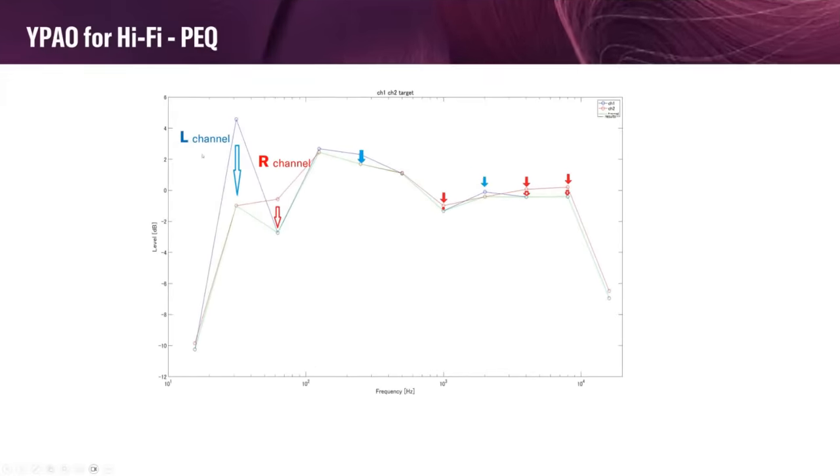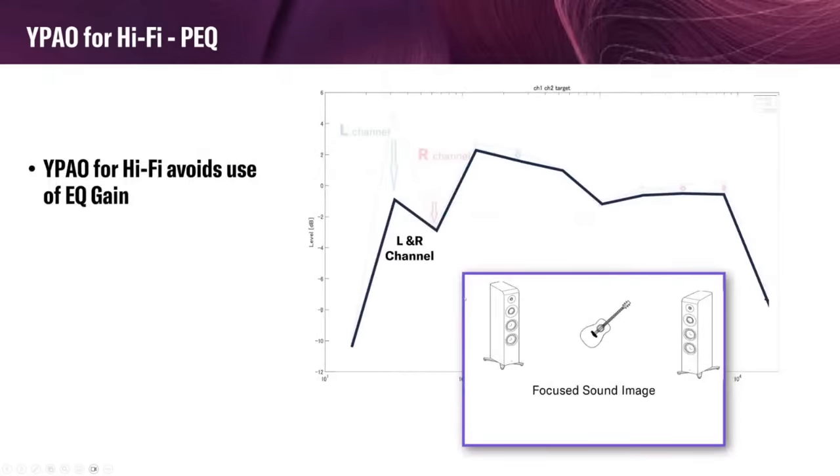So what we're going to try to do is not boost anything, because remember that noise floor that we're trying not to mess with. All we want to do is match everything. So now we're going to end up with kind of a little weird curve. We flattened it out quite a bit. You think this right channel is probably where it should be, but if this is a null right here, how much do I have to boost the left channel to overcome that null? It's only 2 dB apart, but I might have to boost it 4 dB to get it to come up, because I'm in the null of the room. It's not one-to-one anymore. But by doing it this way, at least we get the imaging perfect. So that guitar is going to be focused, because both channels are performing in the room identically. So we're going to get that perfect imaging.